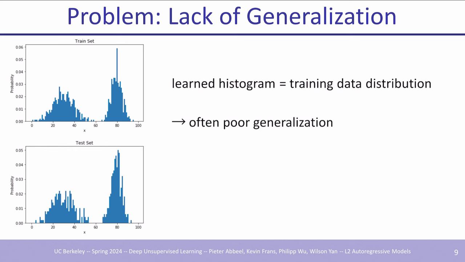And so if you have a large possible set of outcomes, then you're not going to have much data relative to that set of outcomes, and you're having many bins that are essentially staying empty. I have no idea if they even should be non-zero probability or not. In this case, it's a relatively low-dimensional distribution, but even so, with a good amount of samples from a low-dimensional distribution, just 100 possible outcomes, we see already a pretty big mismatch between train and test distribution, which will mean that the train distribution will not generalize that well onto test if we just fit the histogram.